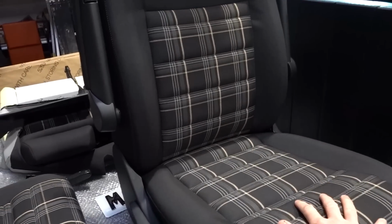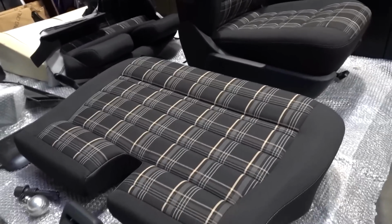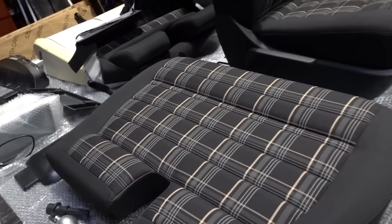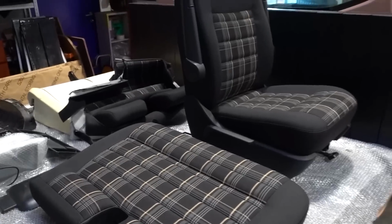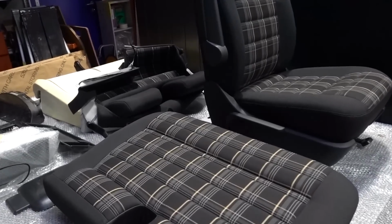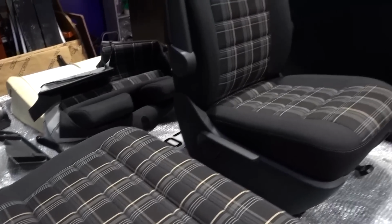So this tartan fabric, I knew a while ago I wanted to do this, so I approached the factory that makes our GT tartan and said, could you make me 4 metres with the salmon line in it? And their answer was no. Minimum orders 500 metres, I think. Well, I didn't want 500 metres of this, 1 because I didn't want anybody else to do it, and 2 because nobody else is going to want salmon tartan in their seats.